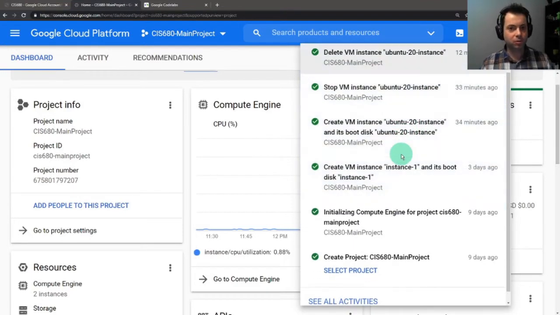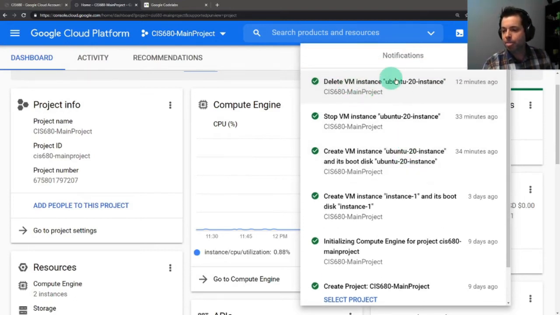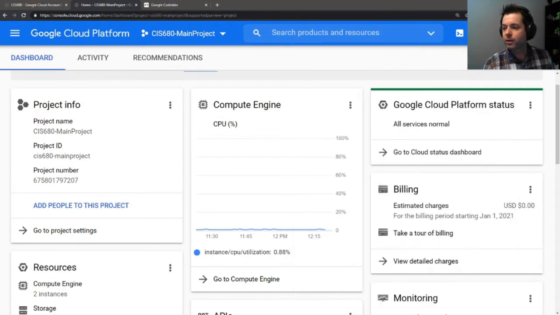So anytime you do something in Google Cloud, creating things, turning them on, stopping them, deleting them, the information will pop up here, and it's going to tell you if it's in progress, if it's errored out, if it's stuck, if it's okay. Basically, this is your status bar. It's your notifications. And if nothing's happening, you just get a little bell.